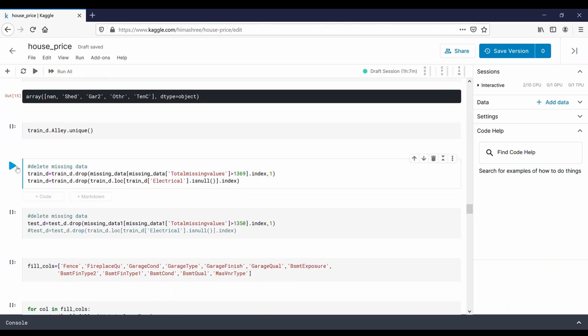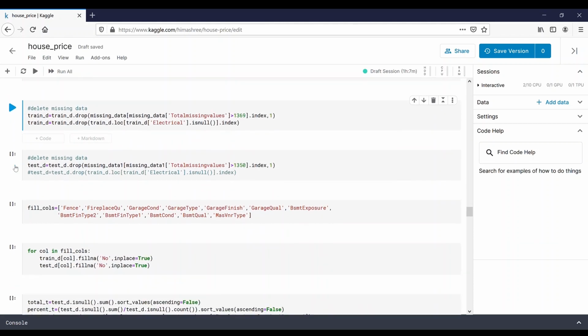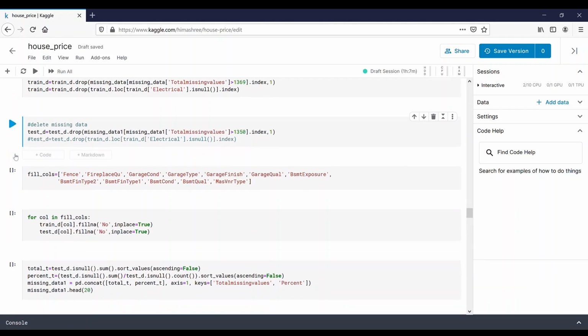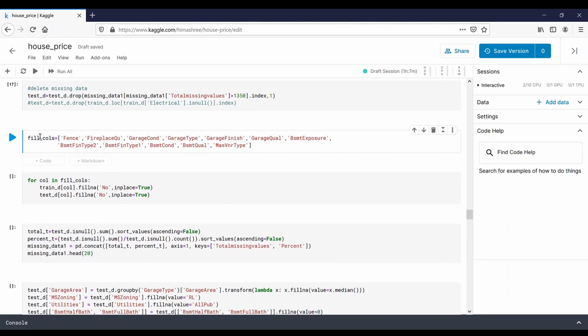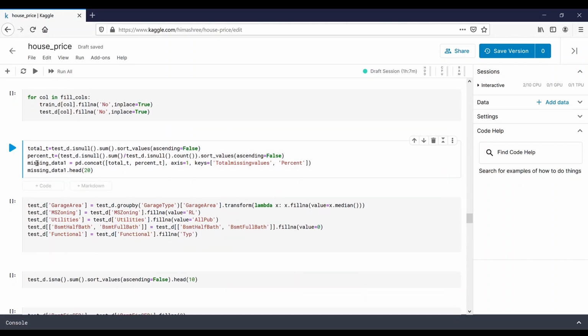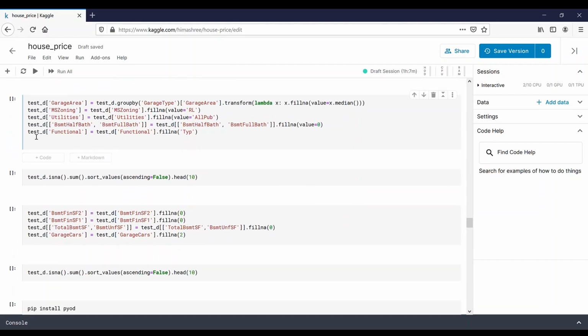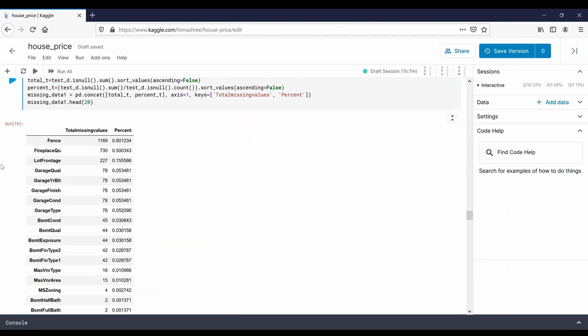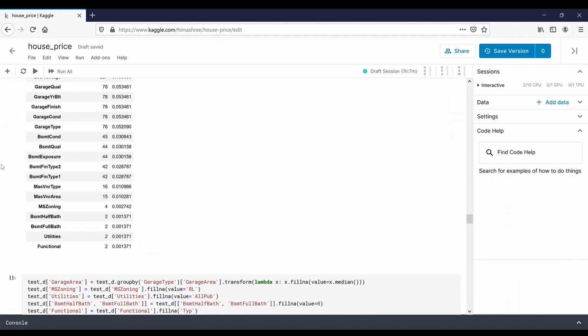Here I am deleting the features with more than 90% missing data in train and test, and I am imputing these features with no. Just checking if they are removed.